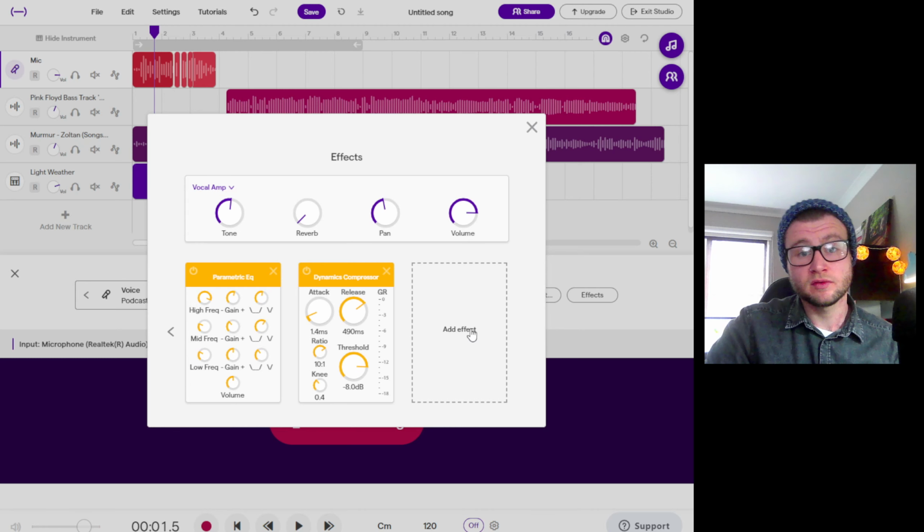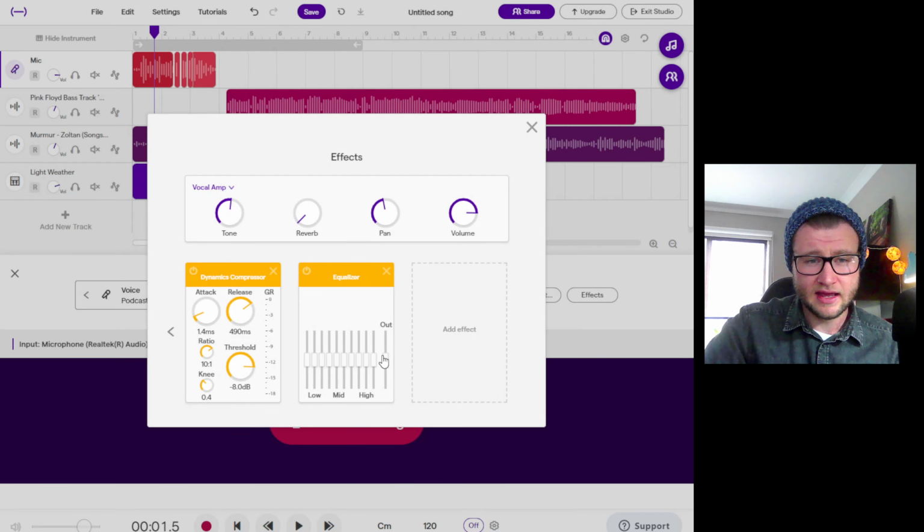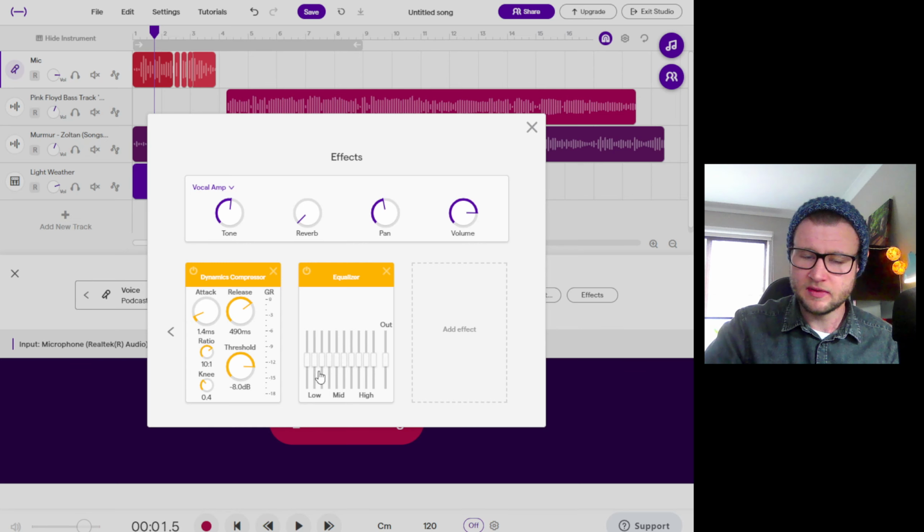So if you want to remove that background noise, the best way you can do it is by adding an effect and clicking on this equalizer just here. Then, as you are listening to your audio being played back, you drag these sliders up and down one at a time from the low frequencies to the high frequencies to try and isolate what frequency that background noise is. If the background noise is something like a vacuum cleaner, it's probably going to be up in this high area. If it's a hum from an air conditioner, it might be in the low area.